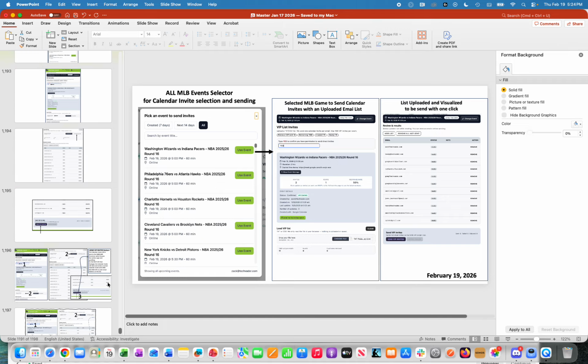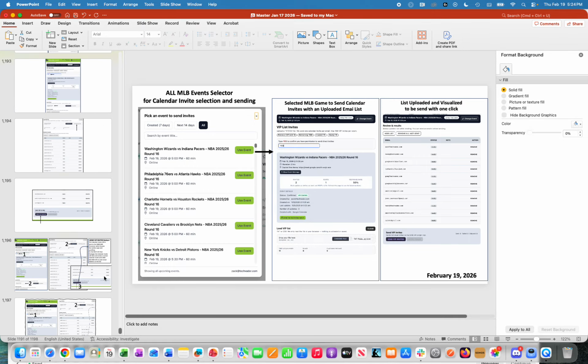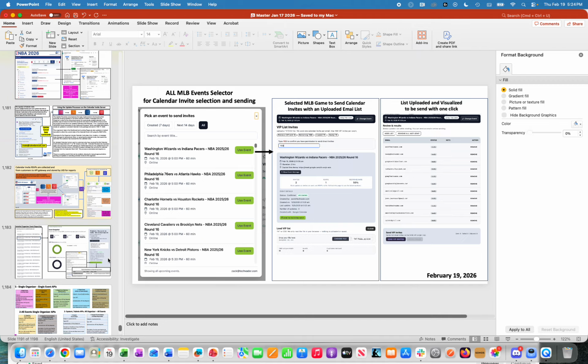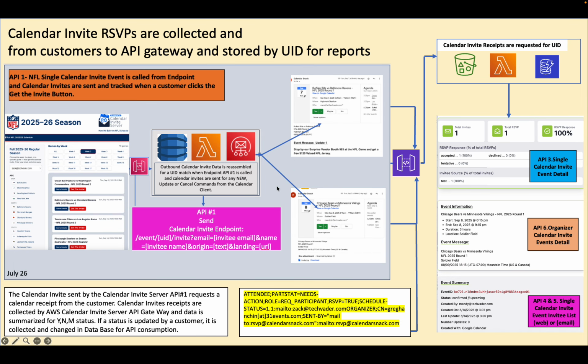But what I want to show you is data collection in a granular sense. That data collection was done here. Bear with me here in all my crazy slides. What happened here was I said yes, no, maybe. We request the attendee participation. That's what exposes the detail of the calendar invitation in the calendar client of your customer. You saw that live. And then the individual receipts are requested. It goes back to the API gateway. We collect them in an S3 bucket. We break them down with an ETL with a Lambda, and we store them in DynamoDB for data collection analytics. So that's what just happened live.